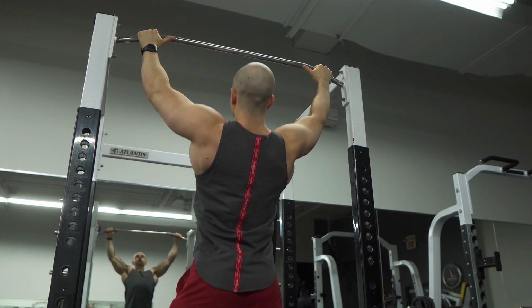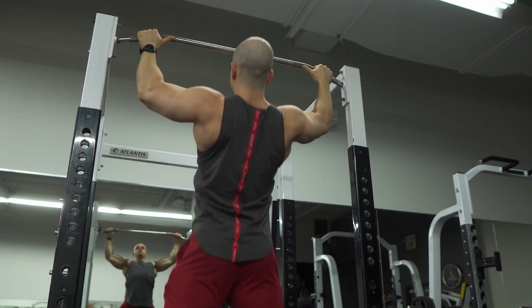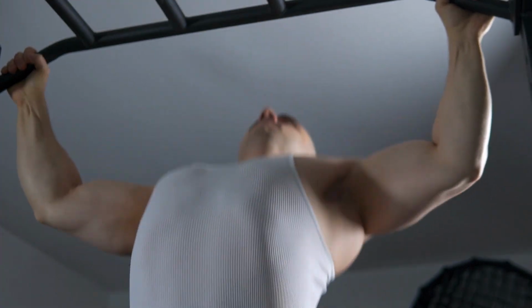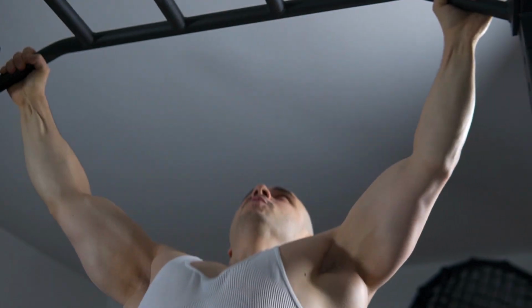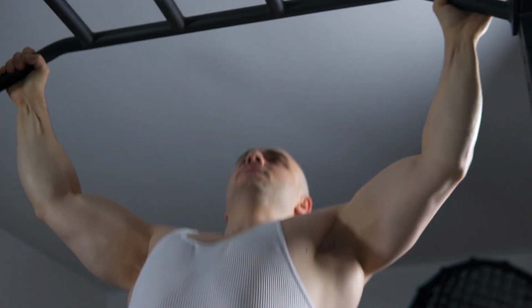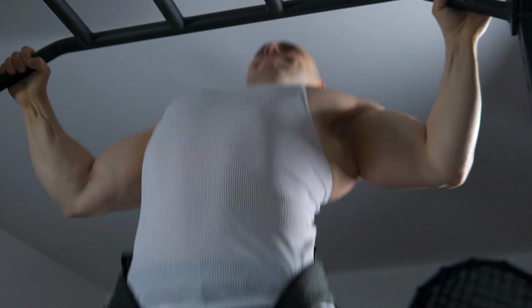Not to mention, there's more range of motion as a whole, more TUT, more fatigue accumulation, and you're stressing the hardest joint angles. The hardest part of a pull-up when you get strong at them is eventually going to be that lockout. Regardless, if you do add weight, it'll likely be no more than 10 to 45 pounds. Or if you're a super freak, maybe you've done 4 plates on the way to pull-up, all right, fine, you can probably get to at least 50% of your 1 rep max.